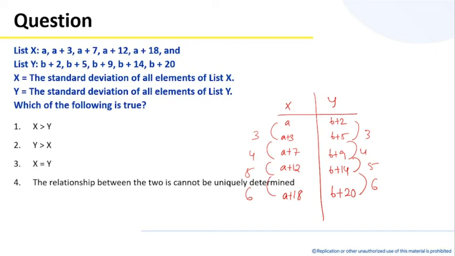So whatever the constant I'm adding here, let's say a plus x becomes b plus 2, whatever the value may be, the difference stays constant, which means the dispersion among the values is absolutely the same. So I can definitely say the standard deviation is the same, because whenever you are adding a particular constant, most of you will say this is A and this is B and I cannot relate them, but no, because whatever the constant may be, the dispersion among the values is absolutely the same.